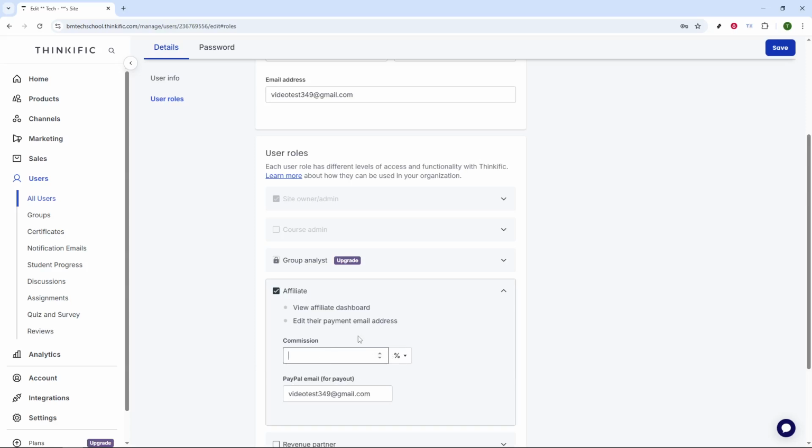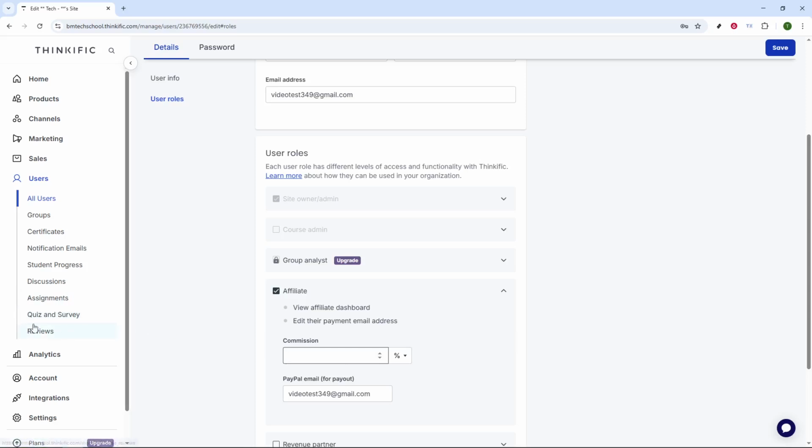A flat amount is useful when you want predictable costs per sale, regardless of discounts or bundles. Pick the option that aligns with your pricing strategy and clearly matches what you've agreed upon with the affiliate. If you sell multiple products at different price points, consider how a percentage versus a flat rate will affect each sale so your compensation remains fair and sustainable.